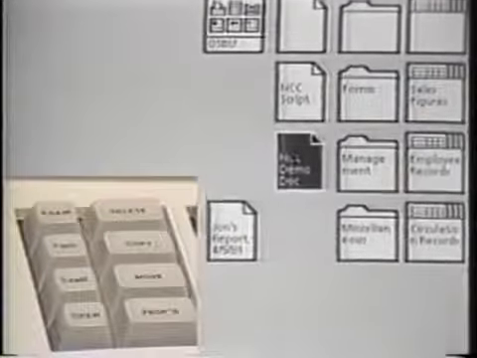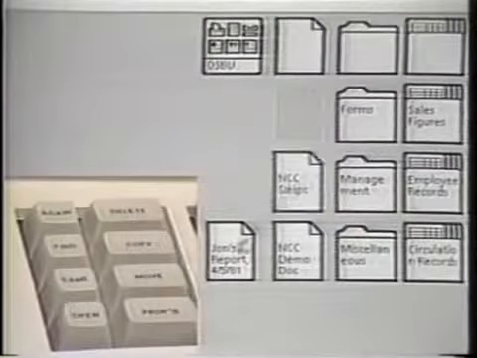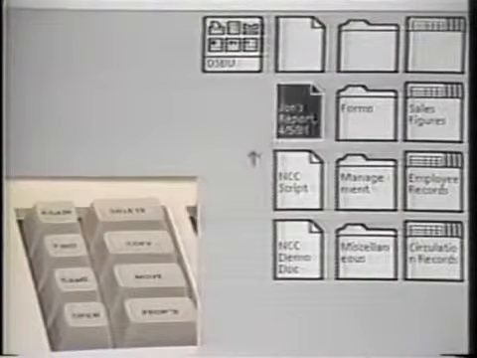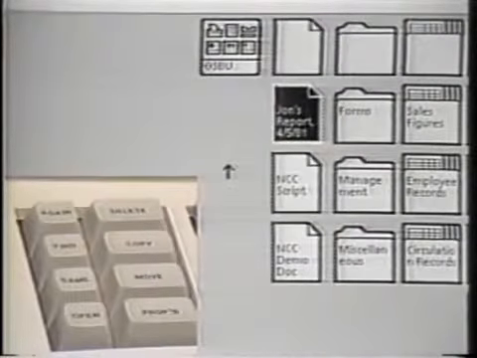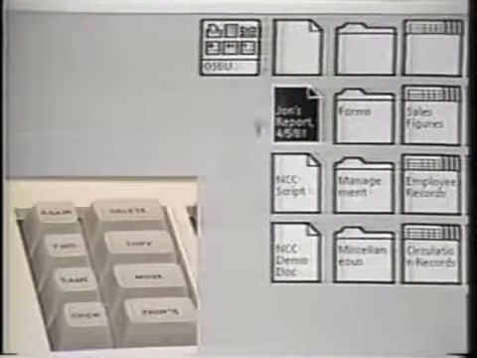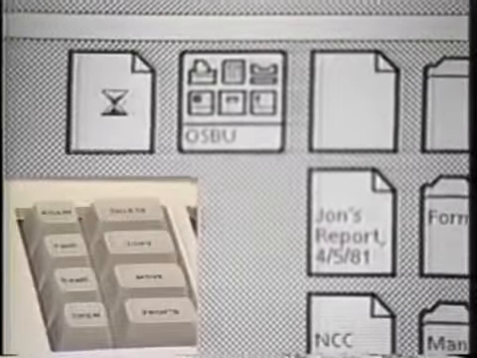Using the Move key, you can arrange your desktop in any way you like. Move is the most powerful command in the system. It replaces a large number of conventional computer commands, which we will point out as we go along. The Copy command is also a powerful one in STAR.